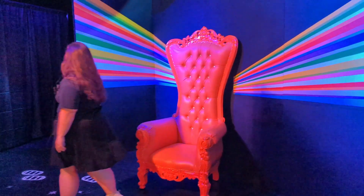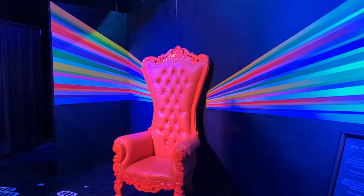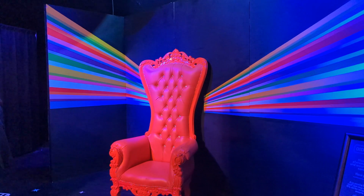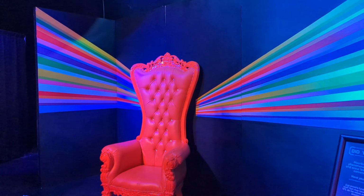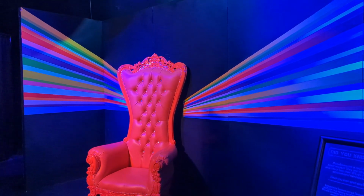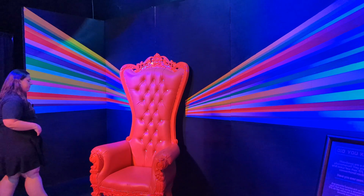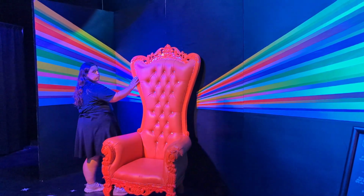I also love the fact that it is a unique setup here, because what people don't understand, like Madeline was saying, is that this is a natural phenomenon that happens. And it is something, if you're not paying attention at night, you'll miss. But I also love the fact that it has a lot of that 1980s and 70s feel to it. Yeah, for sure. With a modern twist for this day and age. And I really, really love this art piece.